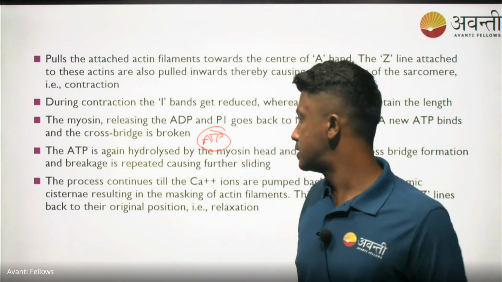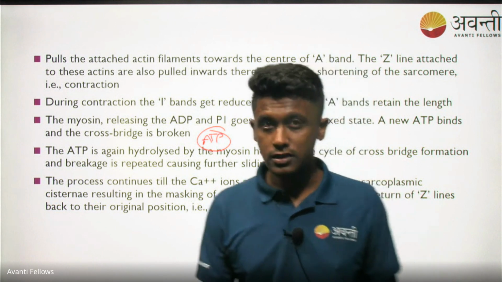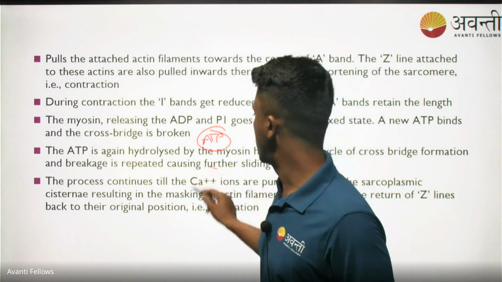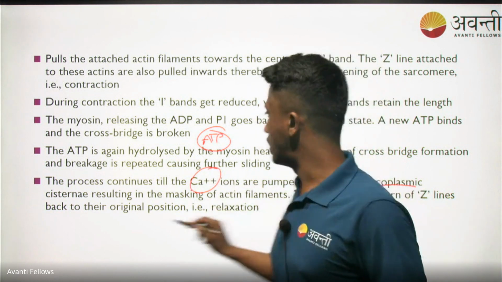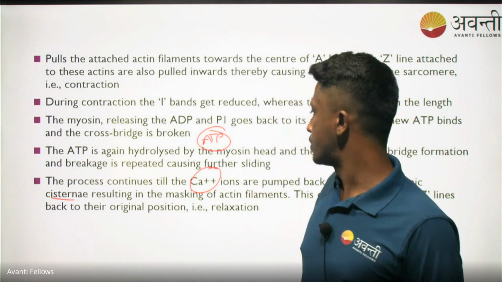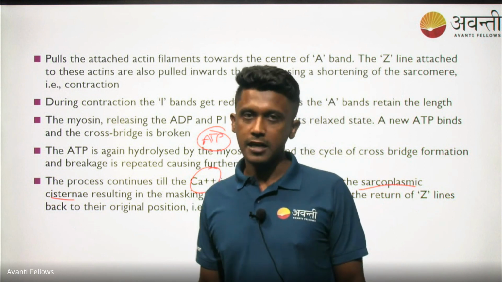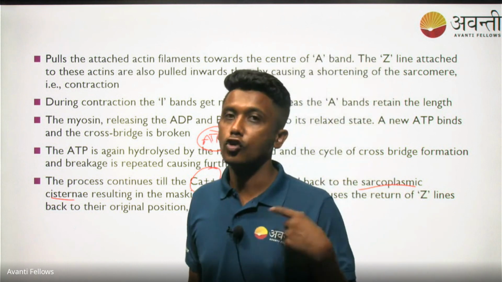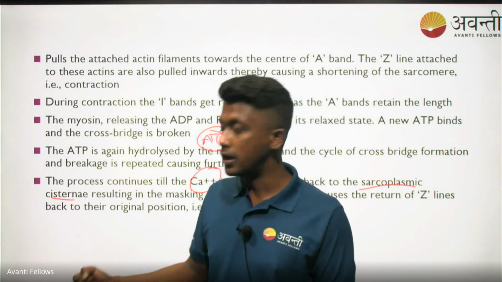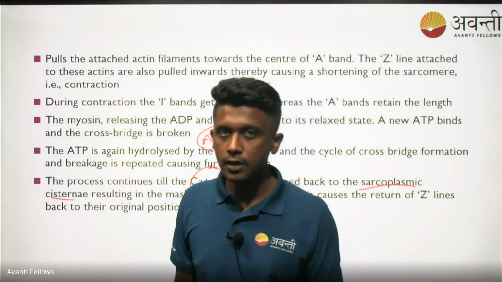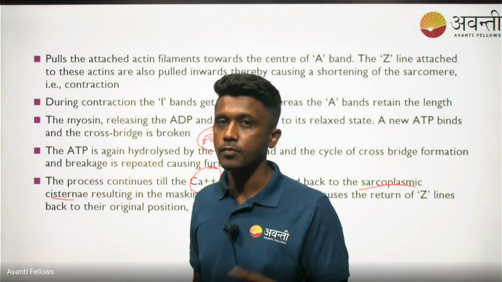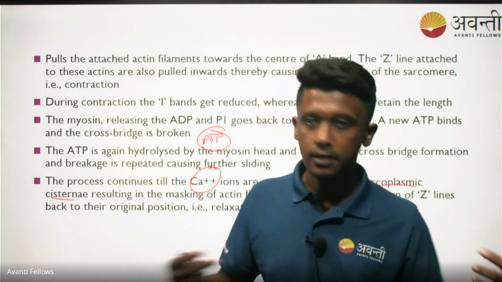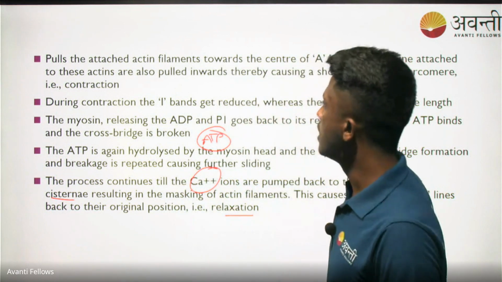Now sometimes what happens is, when you're coming back in the relaxation state and there is no stimulation of the muscles anymore, the calcium ions are pumped back to your sarcoplasmic reticulum. Once they come back to the sarcoplasmic reticulum, this marks that actin filaments can no more interact with your myosin. Once there are no calcium ions, the calcium cannot bind to the troponin. Now the tropomyosin comes back and occupies its original position. Now myosin doesn't have any binding site, so myosin comes into resting phase where your muscles will start relaxing. So this is about relaxation and contraction.